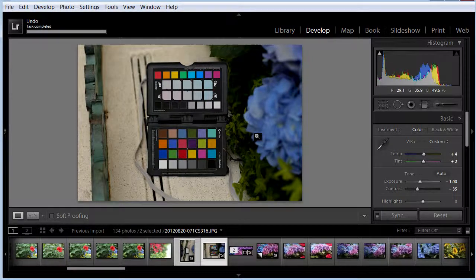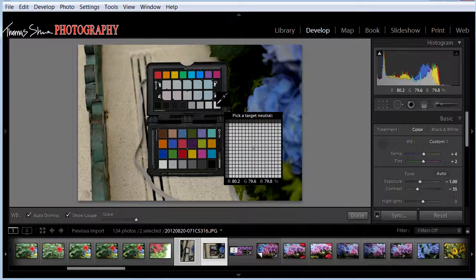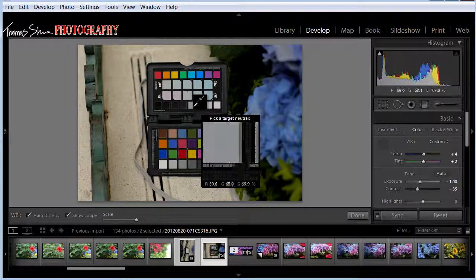White balance again is by being neutral in color. You can white balance correct from black, white, or gray. If I select my eyedropper tool and I select this white patch, do you see it says pick a target neutral? And if you see the numbers down the bottom, it's 78.5, 78.1, and 78.3. That's pretty neutral. It's within 0.4, and all of these are neutral.